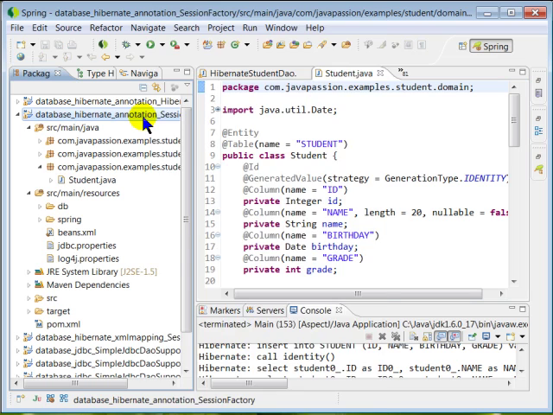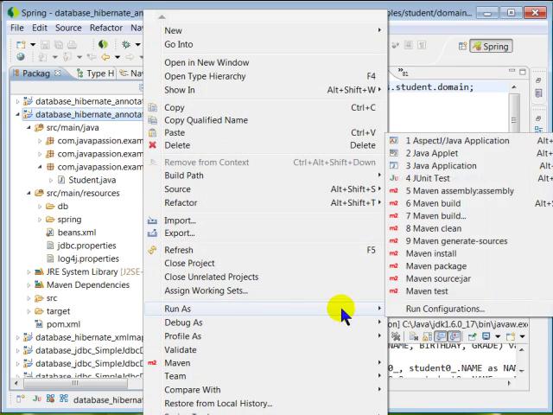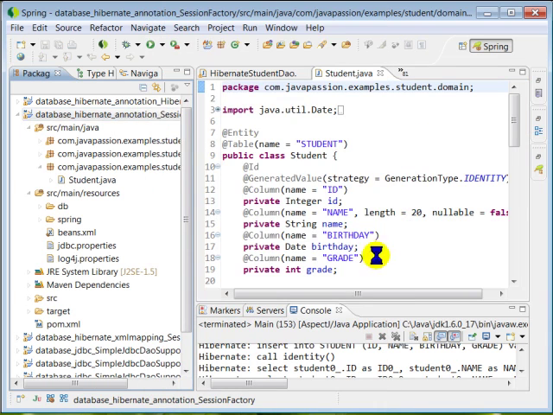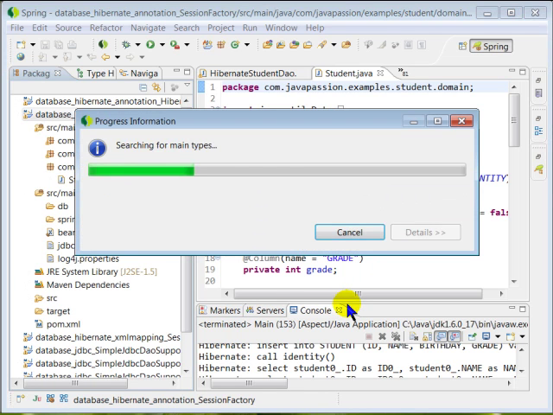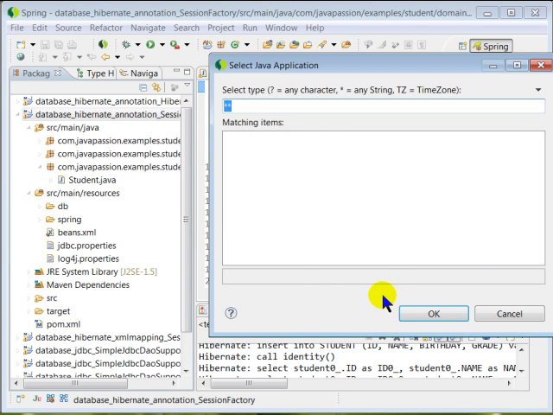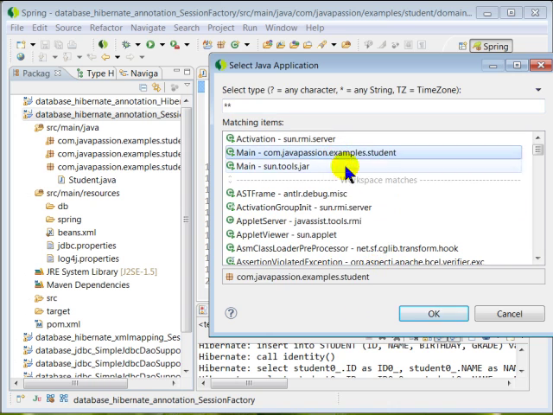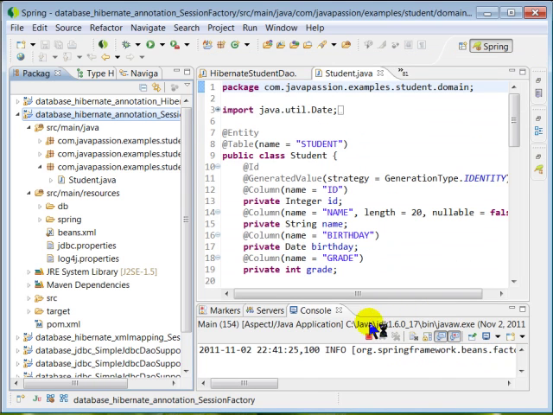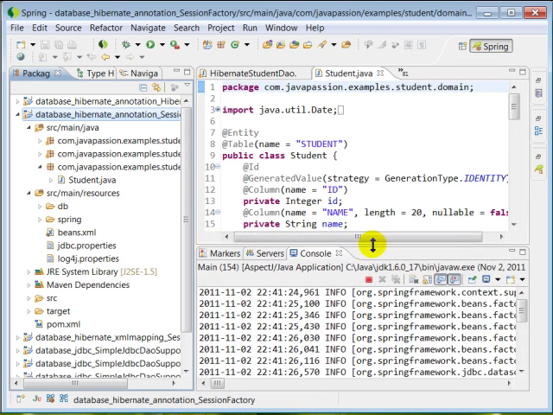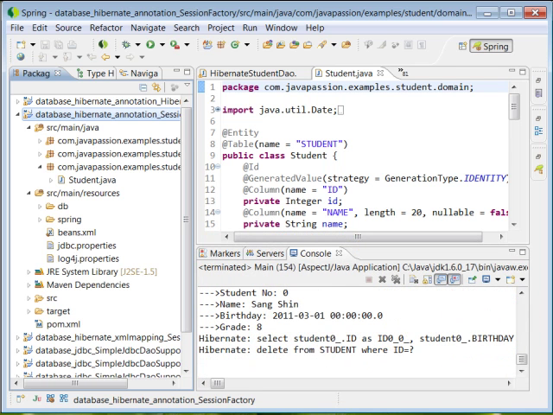So if you run the application, it should result in the same. Okay, the result is the same.